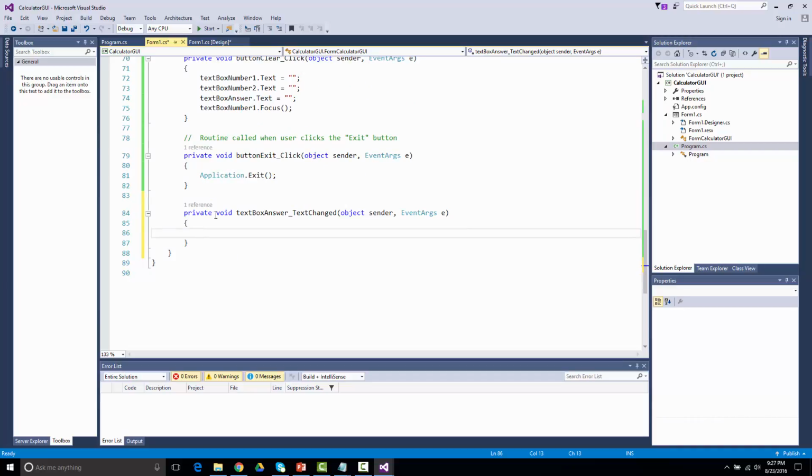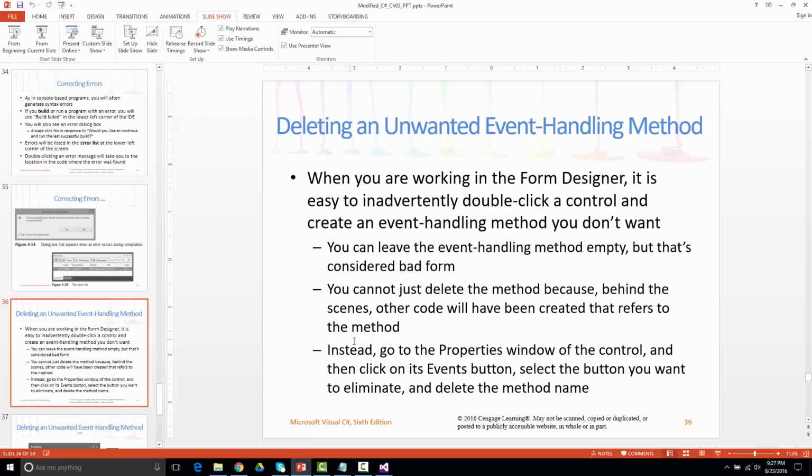I'm going to try to follow her steps. You can leave it empty, but that's considered bad form. You can't just delete it because behind the scenes, in some of those other files, the system may need that. So go to the properties window of the control, click on the events button, select what you want to eliminate, and delete that name.